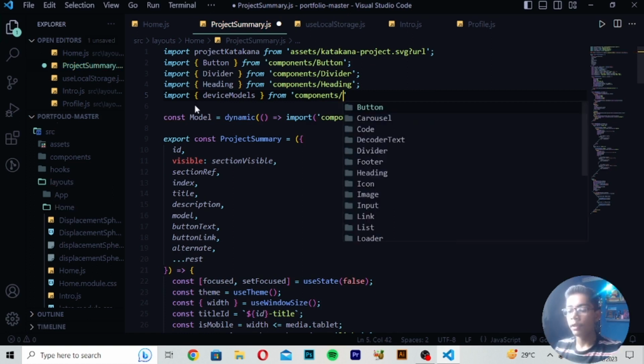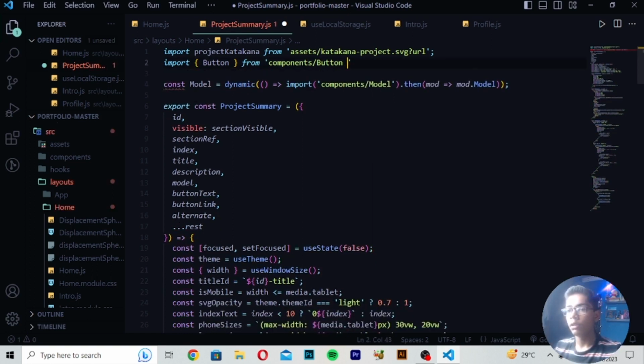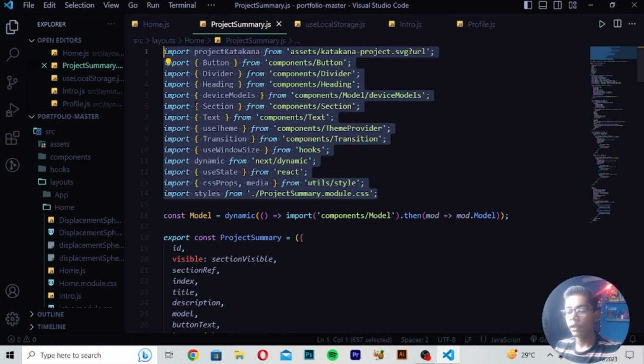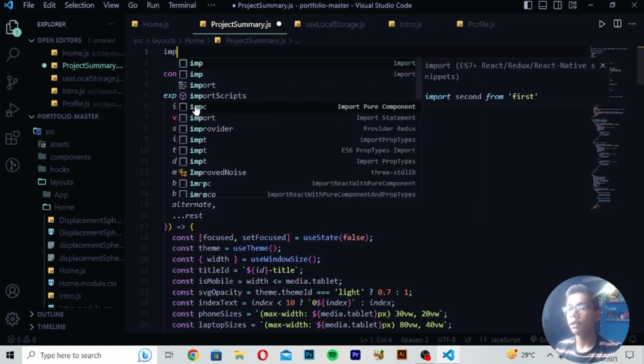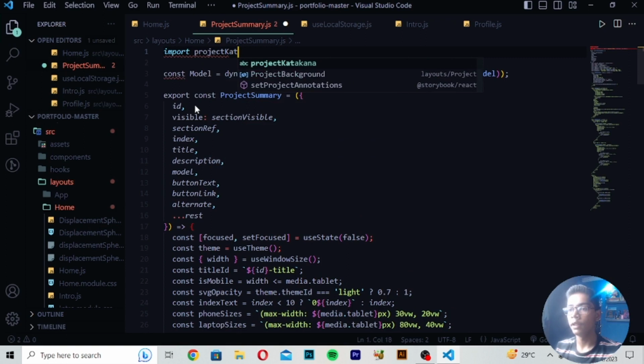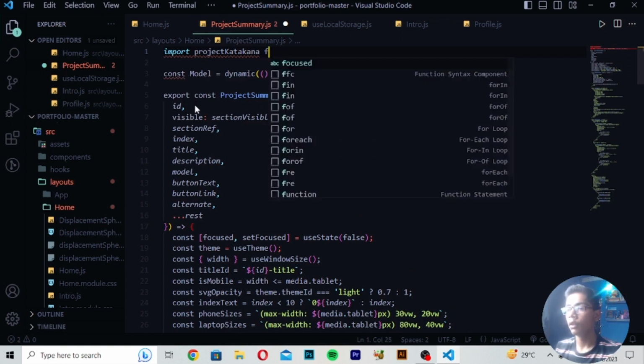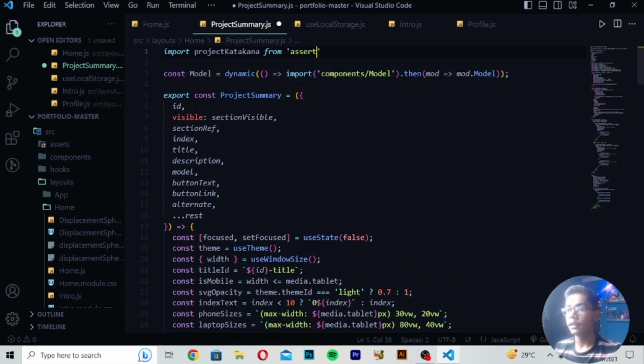So here I will be doing one thing here, like we are now getting all these things you can see here. So when you are getting this, I will be removing this thing, then I will be writing import project again. Then when you've written this, here I will be moving forward, right here from ss, then I will be now writing slash. So here I will be now writing ss slash, and then you have to now write here project.svg. Then I will be now writing here question mark url here.